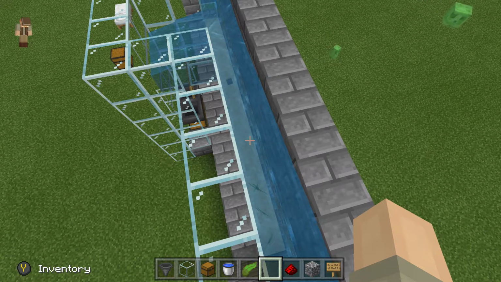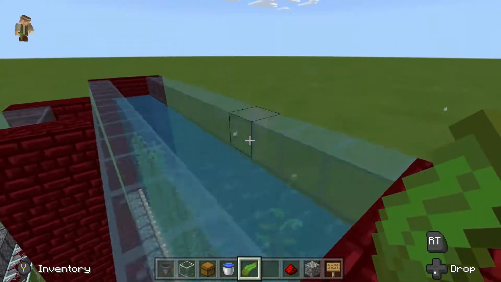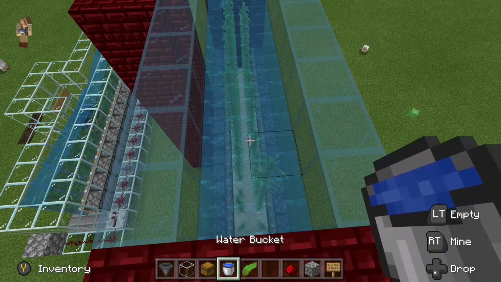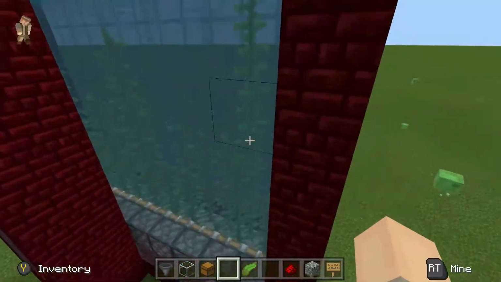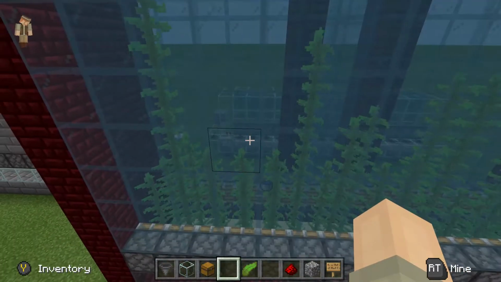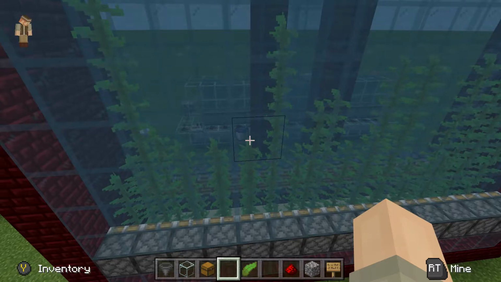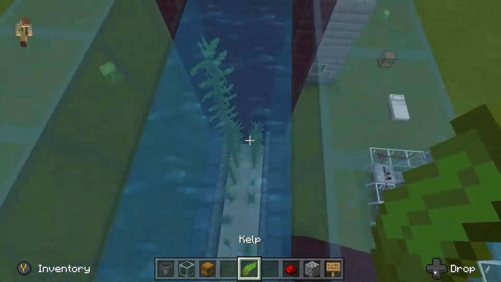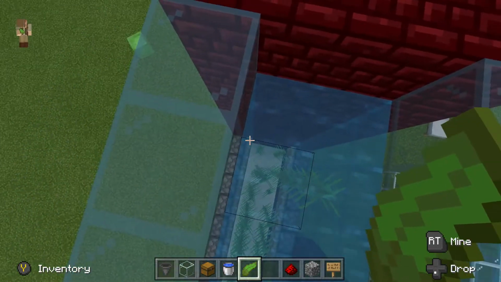Okay. So we come back over here. Now if you notice, see where all those guys are at? I'm going to throw our bucket of water in there. Now let's see what happens to it. Comes up. Check that out. Doesn't go any higher. So if we come in here with our kelp, come all the way up.